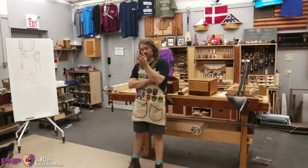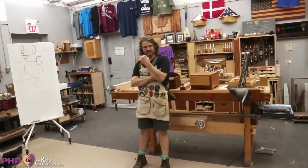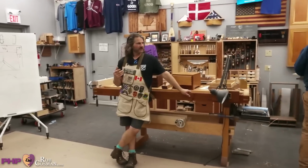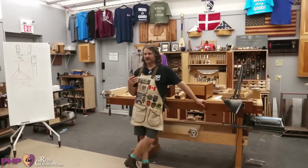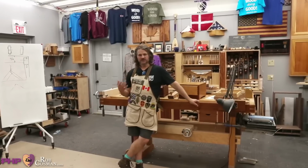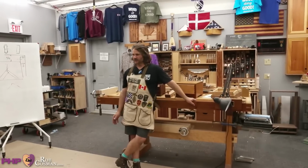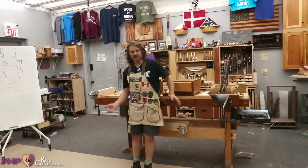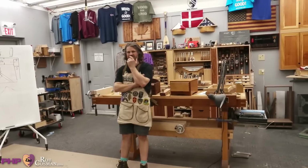Now, if you're new to this, I woke up about 3.5 years ago one night. Hadn't been sleeping that long. And I realized that we bring these guys in. We have a week to teach them hand tool woodworking. We give them all these tools, excite them about the process, send them home. And I thought, oh my goodness, I wonder what they're working on. So I started calling some, and most of the ones I called hadn't done anything since. They didn't have a bench, nowhere to work. So I knew my plate was full. I couldn't do that justice.